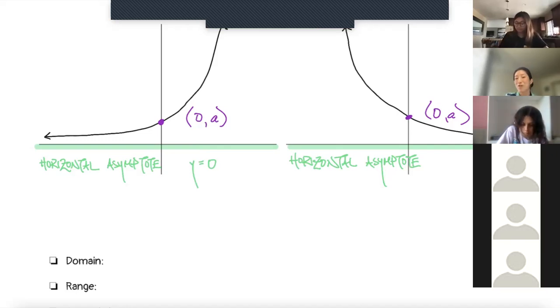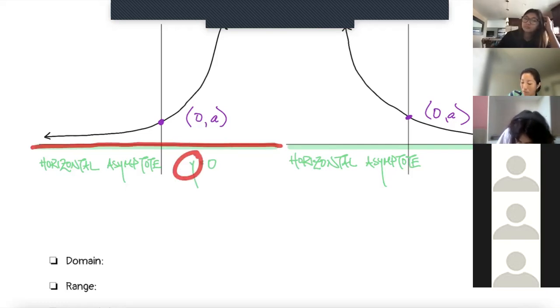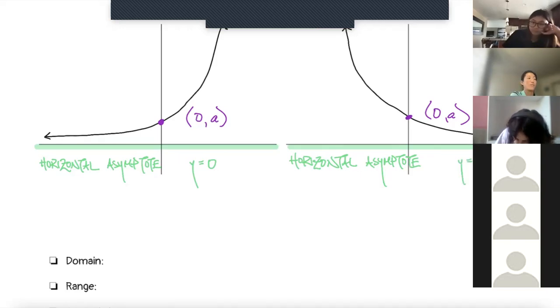Now, I think a lot of folks try and memorize. They're like, is it x equals? Is it y equals? And sometimes we memorize wrong, right? And so we want to think about why that is. So if all of these points have the same y value, then it should be y equals whatever those values are, right? And so this one also on the exponential decay will have the same equation, y equals 0. All right.